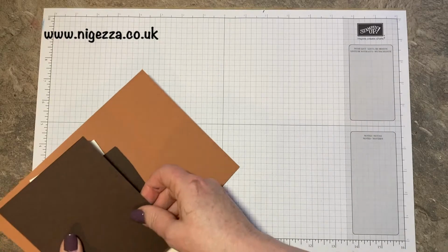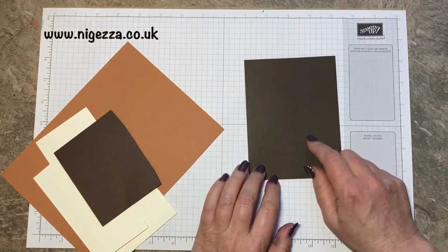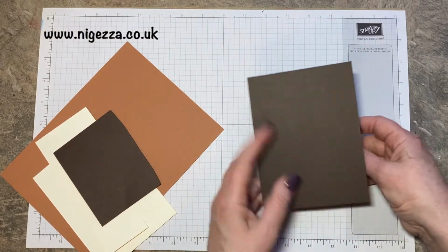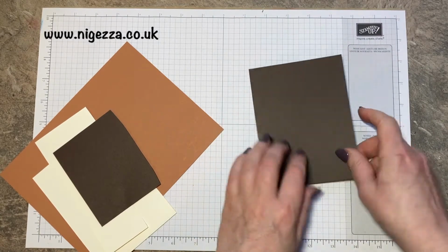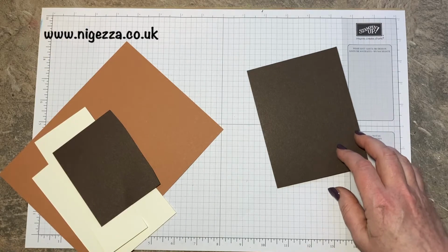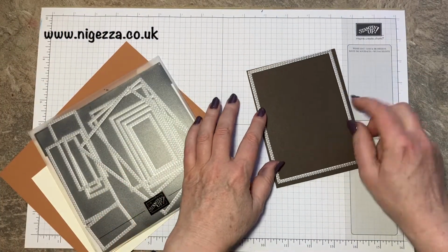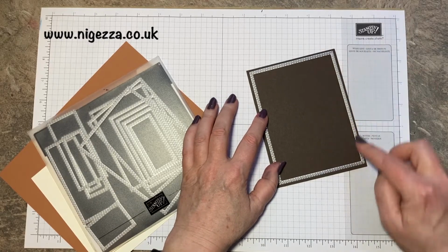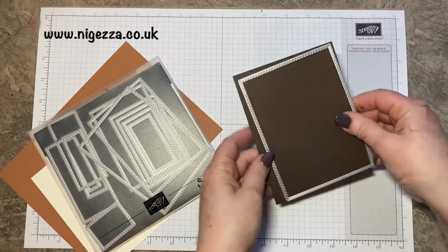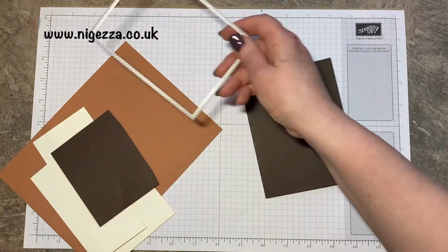So I'm making the card base in Early Espresso, and I've cut it down. It's still 8 1/4 that way, and I've cut it down to 5 1/2. And the reason why I'm doing that is because I'm going to use the stitched rectangles, and the biggest stitched rectangles mat's better on a 5 1/2 inch one, because they're made for American sized cardstock. So, although it's slightly narrower, you don't really notice.